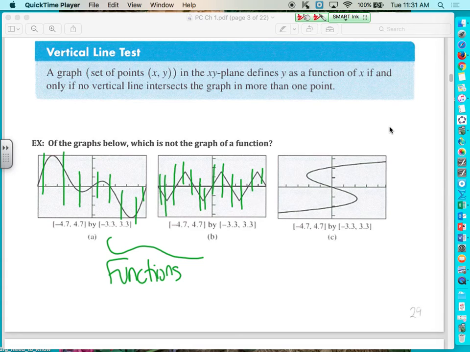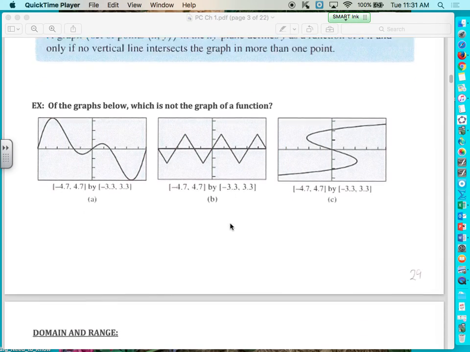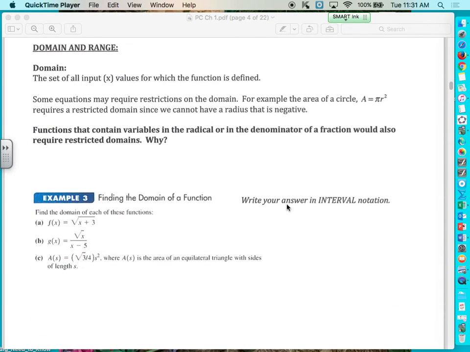However, this one over here, if I draw the line over here, I'm okay. But once I draw it here, it hits my graph twice, or in the middle here, it hits it 3 times. So this is not a function. Fails that vertical line test. It means for each of these x values, this particular x value back here, and it looks like -2, I have 3 different y values. Or over here at 0, I have 3 different y values that go with that same x value. You can only have one y value that goes for the x value. So the x's can't repeat. That's a fancy way of saying that.